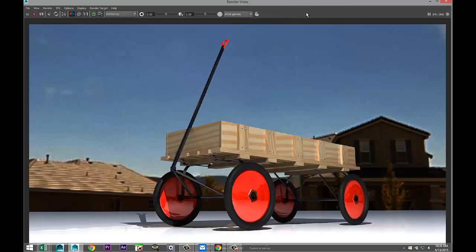All right, well, there you go. There's our cart. So hopefully this tutorial was helpful for you guys.